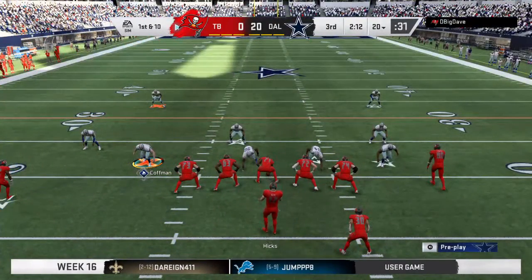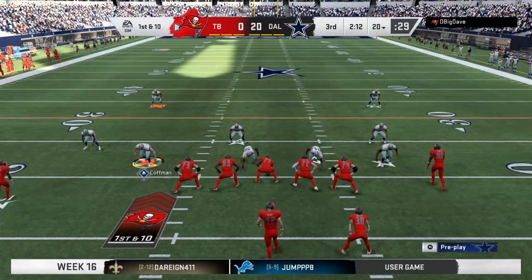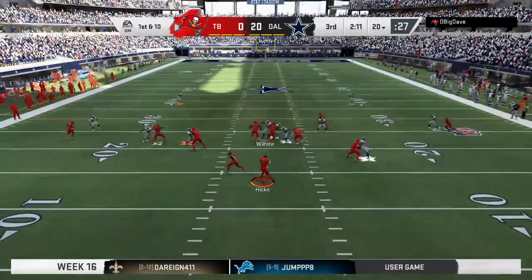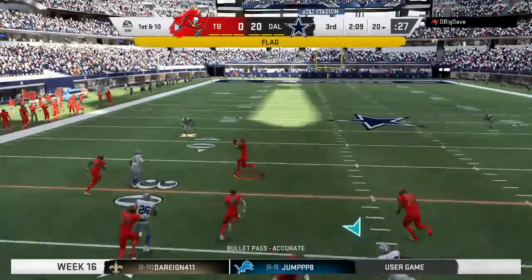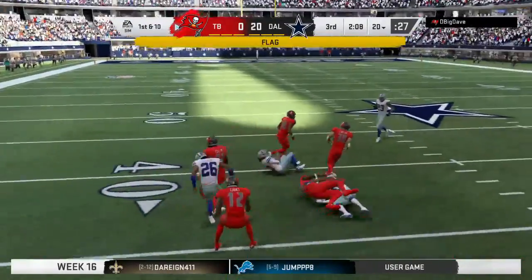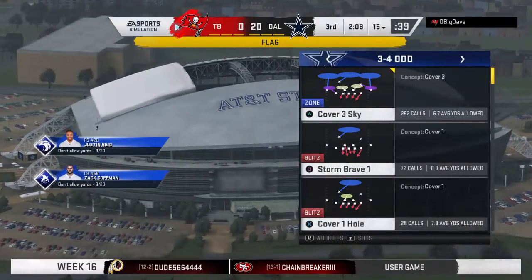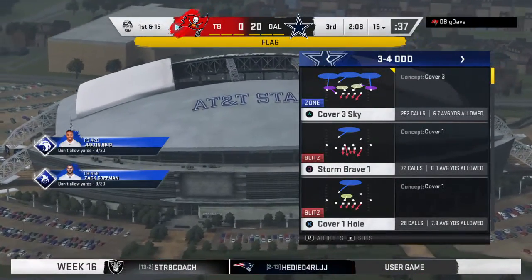The Bucs offense set to begin their next possession. And last drive, 3 and out. Still a goose egg on the scoreboard. How do they break that goose egg? They've got to find a way to get the ball in the hands of their playmakers, get them some space, and try and make a first down and get some momentum going.